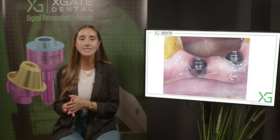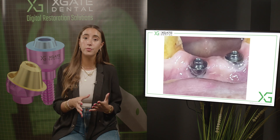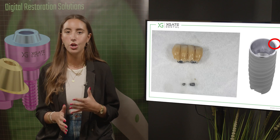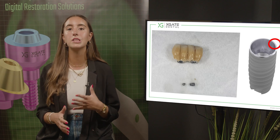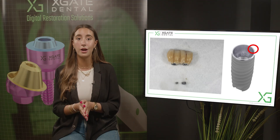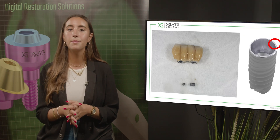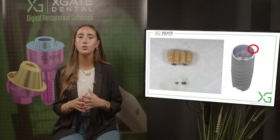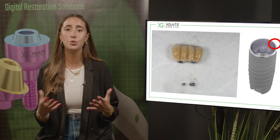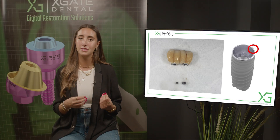Just connect the bridge back — in this case, you have two parallel implants and you know that anterior and posterior movements apply a lot of pressure. You can see in the previous slide that the crown height is quite large. There is a little bone loss, a little gingival recession, and very high crowns. So a lot of pressure is applied on the crowns and there is a lever effect because of the crown height. When they go onto the prosthetic screws, there's really nothing to do. You have the patient with bruxism and a very high crown.